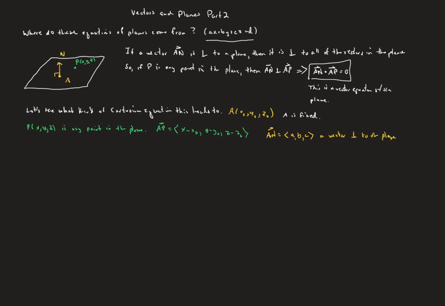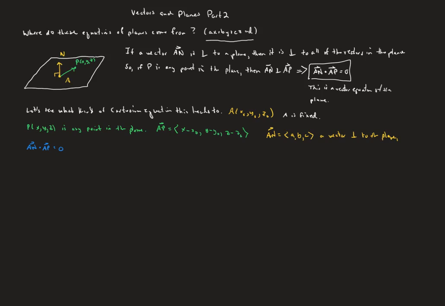So that's its defining characteristic there. So what we know then is that AN, our normal vector or vector perpendicular to the plane, dotted with AP must be equal to 0. That's what it means. So you can kind of see that, there's our vector AP and there's our vector AN, no matter where we put P in the plane, it's going to be true that AN dotted with AP is going to be 0.